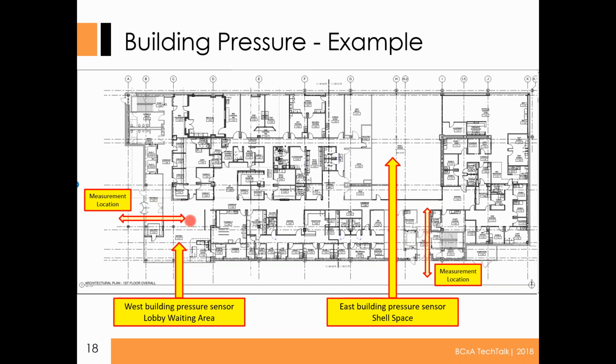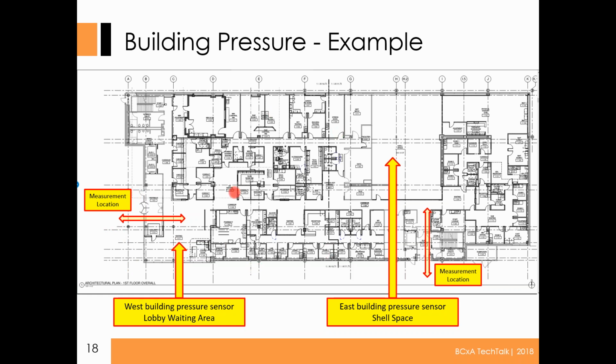We had a ceiling sensor on the inside of the building, and then the outside sensing location was up at the rooftop unit. So our indoor sensor was here. When we were validating and verifying the pressure of the building, we took some long poly tube and we measured from in this lobby area right here, out through the double door, out through the single door, and we had our sensor out here. So when you're doing this in real life and conducting functional testing, it's really important to verify this. You may want to do it at multiple locations.